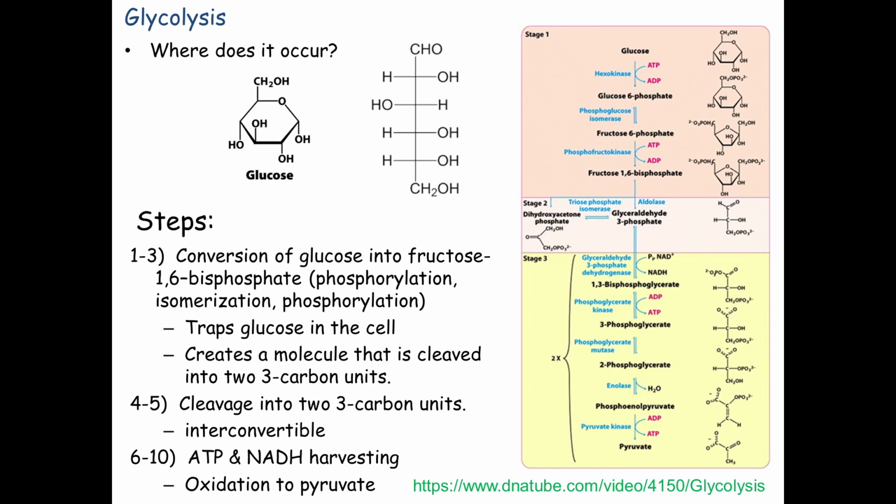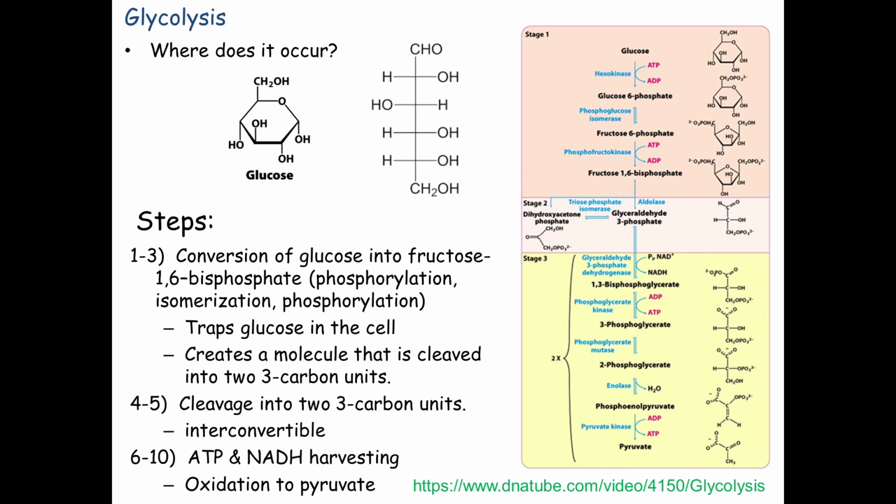Let's tell the story again in shorter words and see if you can get the framework in mind, and then all you can do is fill in pieces later. We start with glucose. We're going to phosphorylate it on number 6. Glucose, phosphorylated on number 6. We're going to isomerize it to fructose 6-phosphate, add a second phosphate, so now they're on 1 and 6. The molecule is going to get a divorce from itself into 2 3-carbon molecules, each with a phosphate.